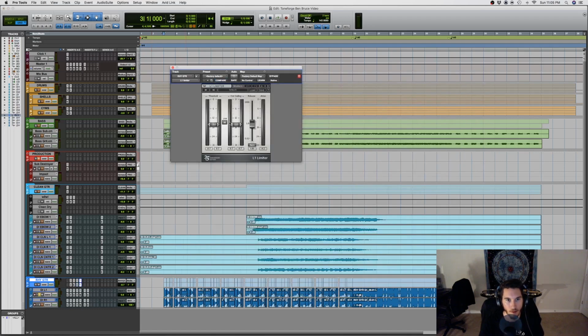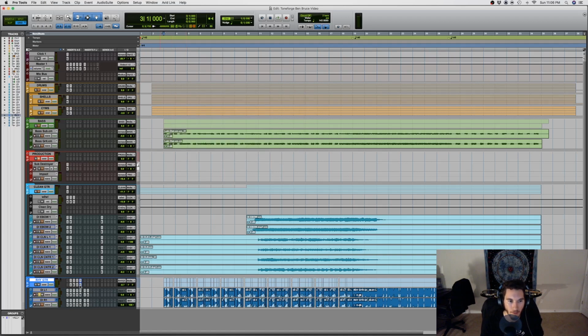and finally a limiter just to tame some of the transients that pop out of each guitar so that they sound a little bit more homogenized. So I'll add each layer as the track plays on, and you'll hear how it just kind of fits more into a mix.